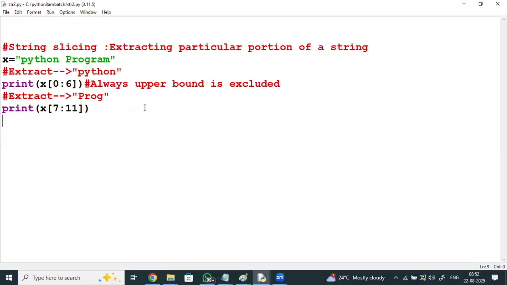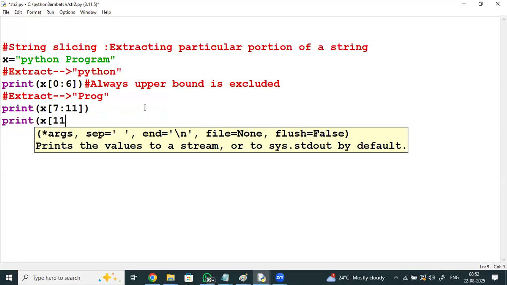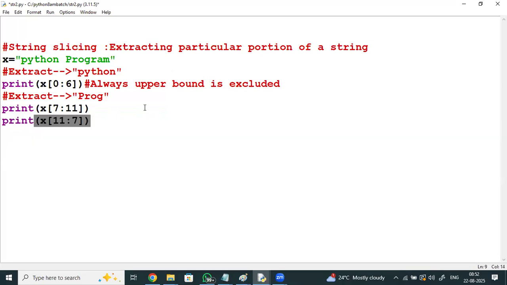11 is excluded, up to 10 it will take. For example, print X of 11 to 7. What is the output? If I reverse it, 7 to 11, fine. If I reverse it, 11 to 7, that means empty string. Because slicing is always in the forward direction.